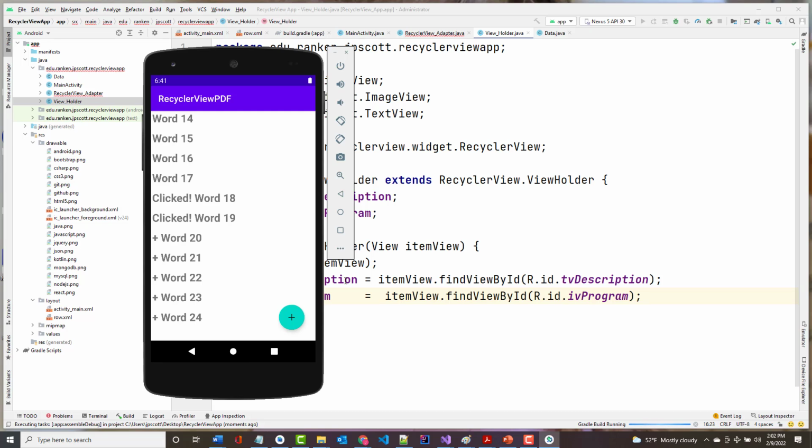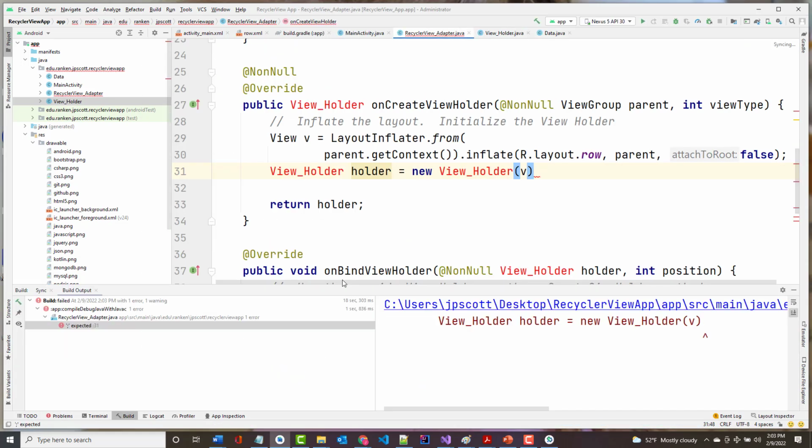Still building. Wow. It gave me an error here. And look at this. It gave me an error because I forgot to put a semicolon right there. See that? The whole thing blew up because I forgot to put in a semicolon.